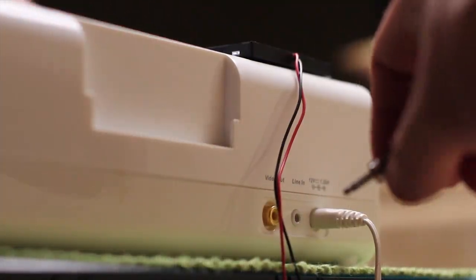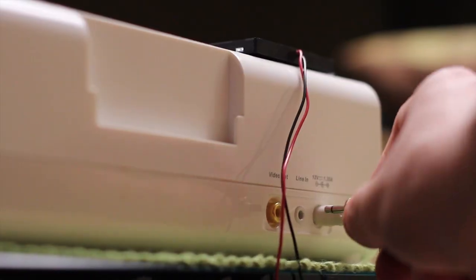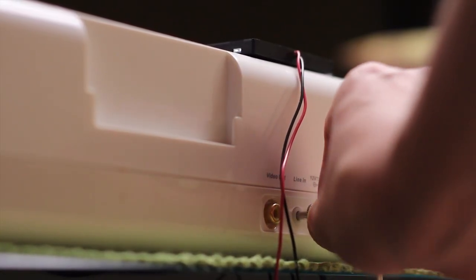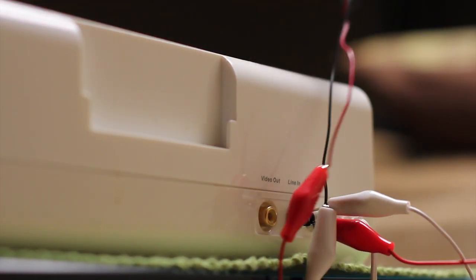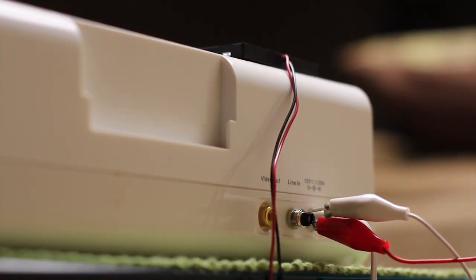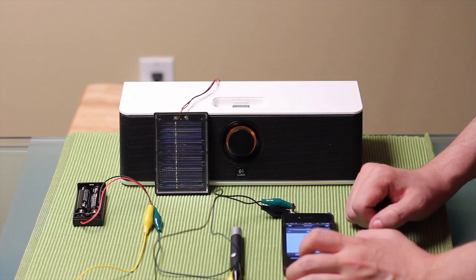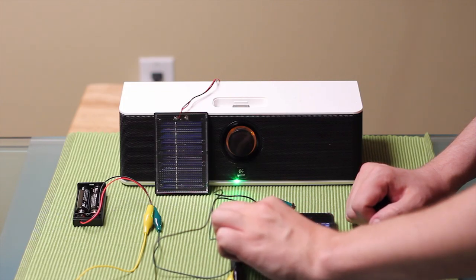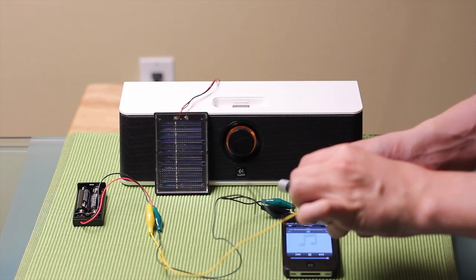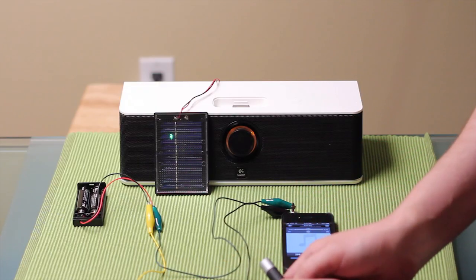We've got that ready. Now, let's plug it into some speakers I have. You will notice a hum. That is the light source hitting the solar panel and causing an electrical interference. Now, if I hit play on my iPod and then point the laser right at the solar panel, we start getting some sound.